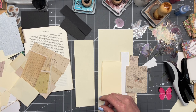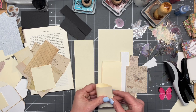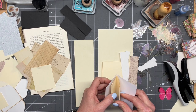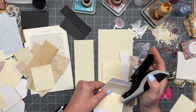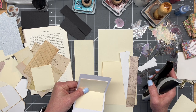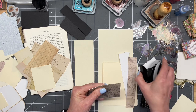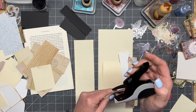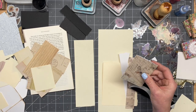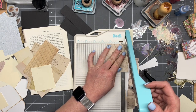I know I have some other little scraps here, which I thought were a little bit longer. I could go in this. So I do. And I think this is 2. Yep. I have no idea where my other stapler is. So we'll staple that. Well, you know what? We could do the goofball thing here. I've seen this done before. I'm gonna go trim that down so it's not quite so crazy on the inside, which means we wasted a little bit, and by we, I mean me, but that's okay.